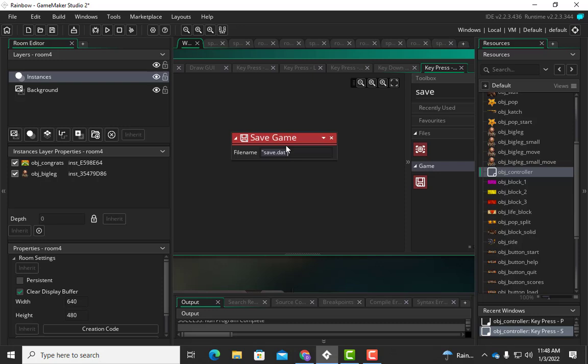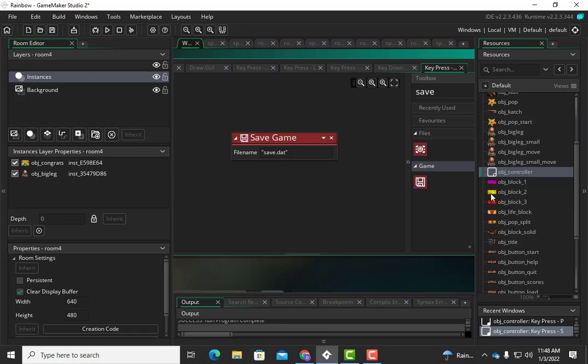Now this isn't a great game saving thing. If you had added any sprites programmatically or have done any kind of specialized coding, this probably isn't going to work. I don't think we've done that, so this might work, but we'll see. It'll save it to save.dat in the folder where your project is located, I guess. And so I'm going to try that.